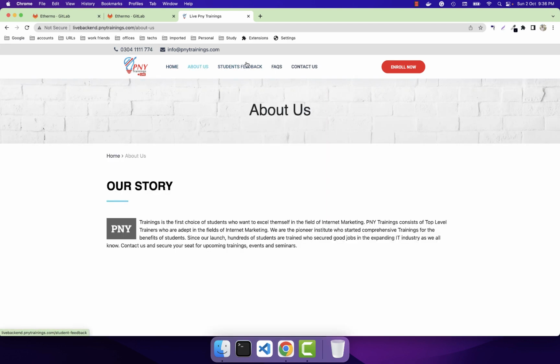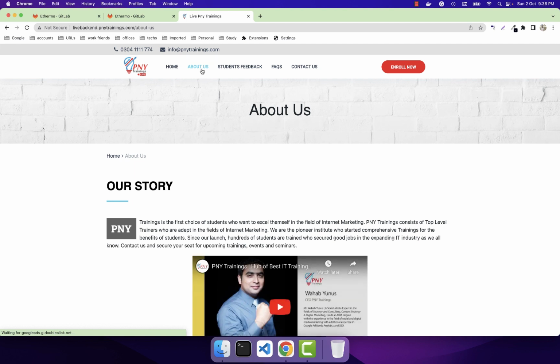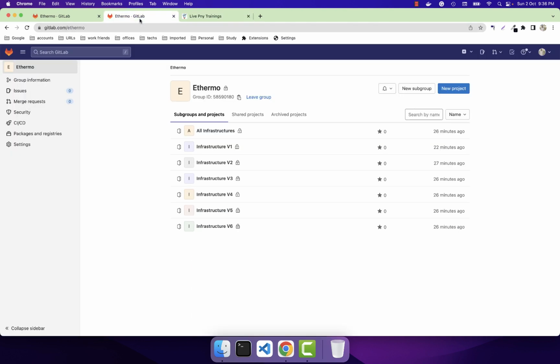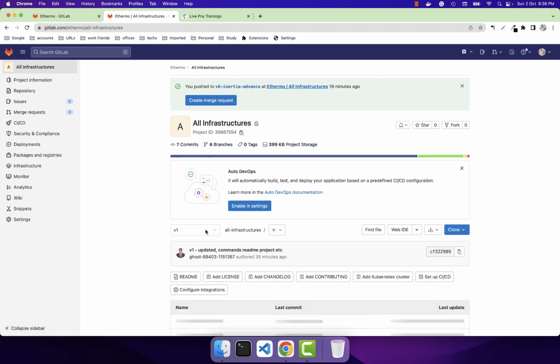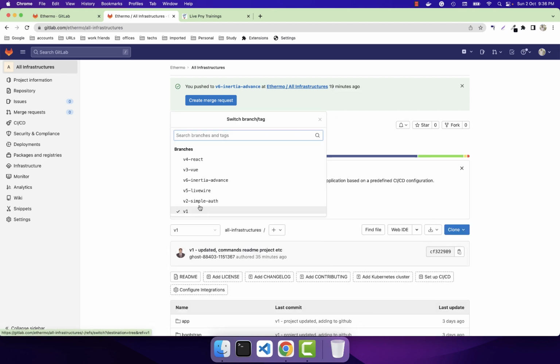You can see I'm clicking here, and as soon as I click here, it changes. So that is a SPA, a proper one. So using React and Vue, so using infrastructure version 3 and 4, you will get a proper SPA, and also infrastructure version 6. So using any of these three, you will get a proper SPA. Like when a user clicks anywhere, it will load that component, that page, instantaneously.